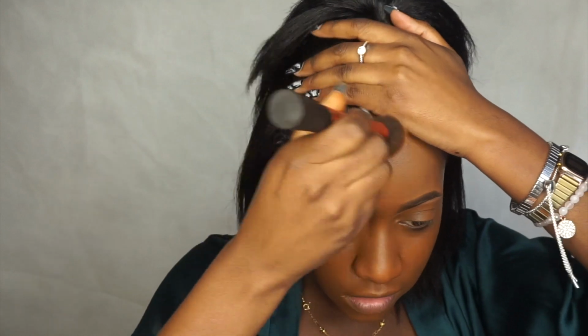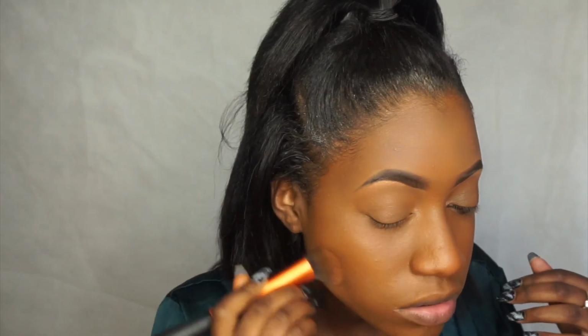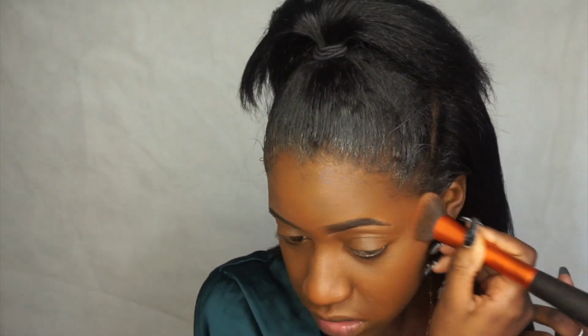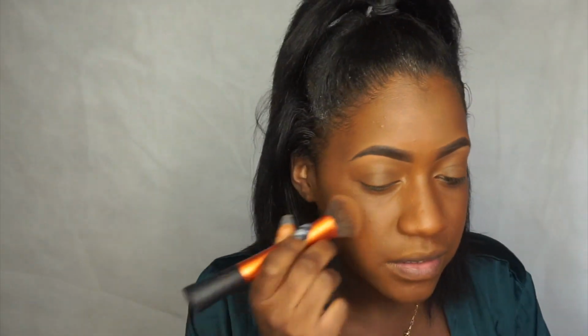So now that I've got that on my face, I'm just gonna take my Real Techniques Face Expert brush and then just buff it on my hairline and just around my face to get rid of that excess product. This foundation is actually really nice. I do like the finish of it.